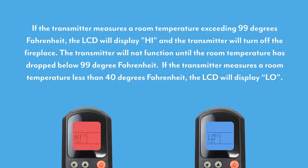If the transmitter measures a room temperature exceeding 99 degrees Fahrenheit, the LCD will display high and the transmitter will turn off the appliance. The transmitter will not function until the room temperatures drop below 99 degrees Fahrenheit. If the transmitter measures a room temperature less than 40 degrees Fahrenheit, the LCD will display low and no signal will be sent to turn on the appliance.